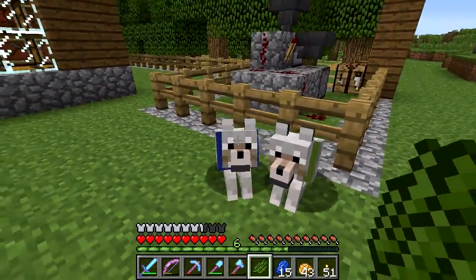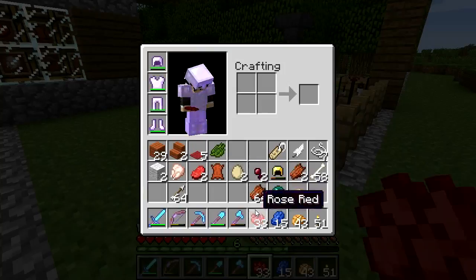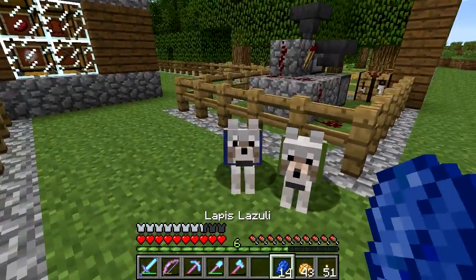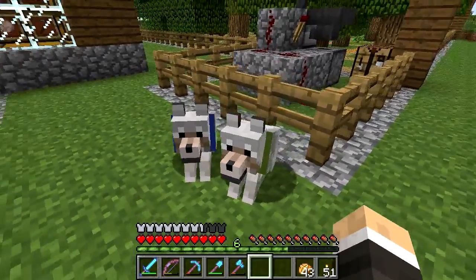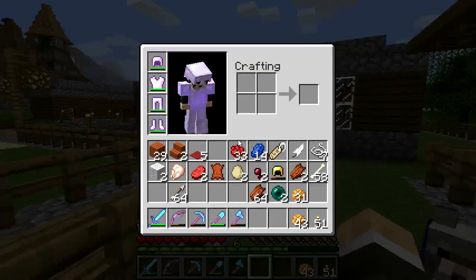So we've got red and we've got green, and I'll just quickly demonstrate. You can bring them back to red, but it does use up another dye. So do bear that in mind. I'm going to use... Oh, I didn't want to do that. I wanted to do that. So there we go. So you can dye their collars. That way you can kind of differentiate them a little bit.